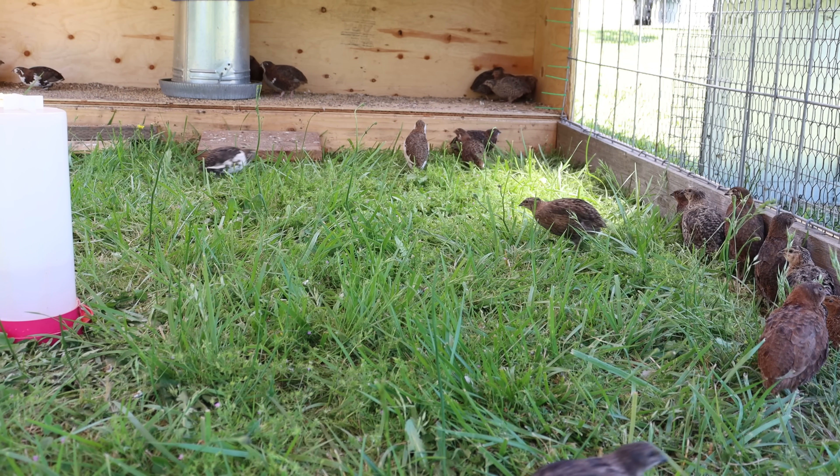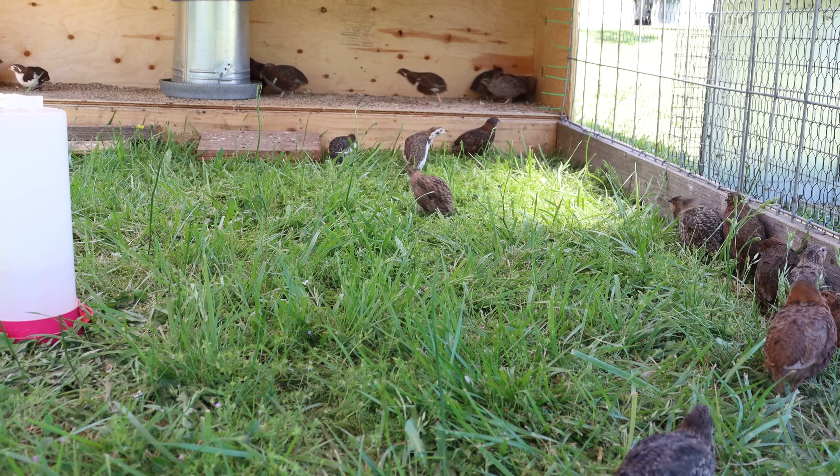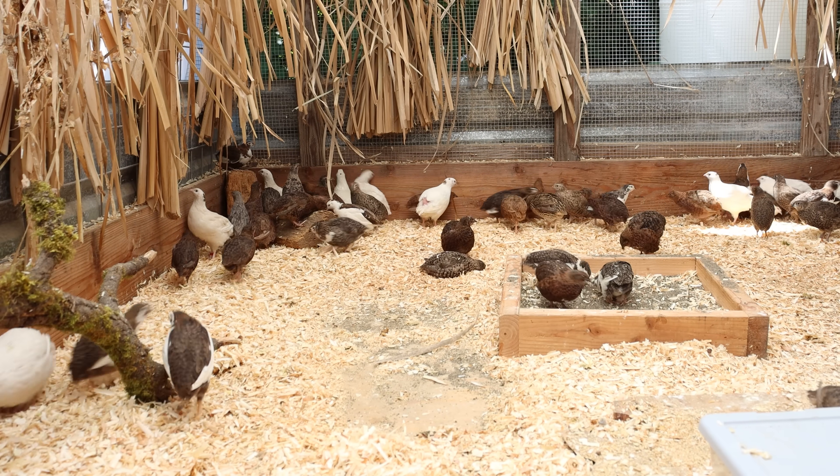You'll also notice there's quite a bit of crowing - you have to watch your male to female ratio. I moved half the males outside to a quail tractor on grass - those are quail we're going to butcher and they get to be grass fed along with feed. I'm keeping the hens in here and there's way less aggression. If you have too many males they're going to fight each other and also harass the females - they might even scrape off all the feathers on the back from over-breeding. I'd recommend not keeping too many males in this pen, but having over a hundred quail in here still seemed pretty spacious.